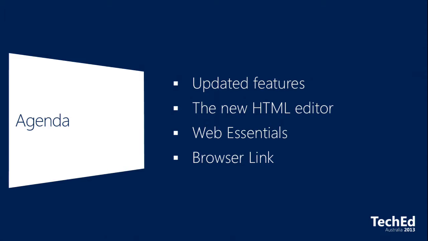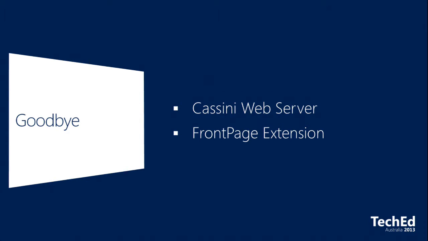Before we dive into the code and into Visual Studio, I thought I was just going to take a minute to say goodbye to a few good friends of ours. The Cassini web server and FrontPage extensions are no longer in Visual Studio 2013. I'm sure they will be missed. But of course, Cassini and FrontPage were really great for their time, but we now have better technologies. So we've removed those from Visual Studio. We have IIS Express. It's now the default for all ASP.NET websites. And you can no longer publish using FrontPage extensions. It's not that common that we remove features from Visual Studio, but here it made sense for us.